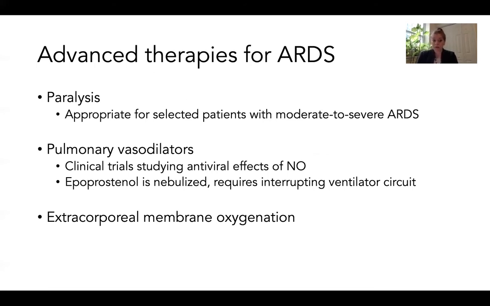Pulmonary vasodilators. Inhaled nitric oxide or epoprostenol may be used to improve VQ matching in patients with ARDS. Trials are ongoing actually to see if there's an antiviral effect of nitric oxide on SARS-CoV-2. Providing epoprostenol generally requires a clinician to interrupt the ventilator circuit to add in the nebulized epoprostenol, and that might risk aerosolization. So for this reason, some institutions have preferred nitric oxide. Importantly, though, neither agent has been shown to improve mortality in ARDS.